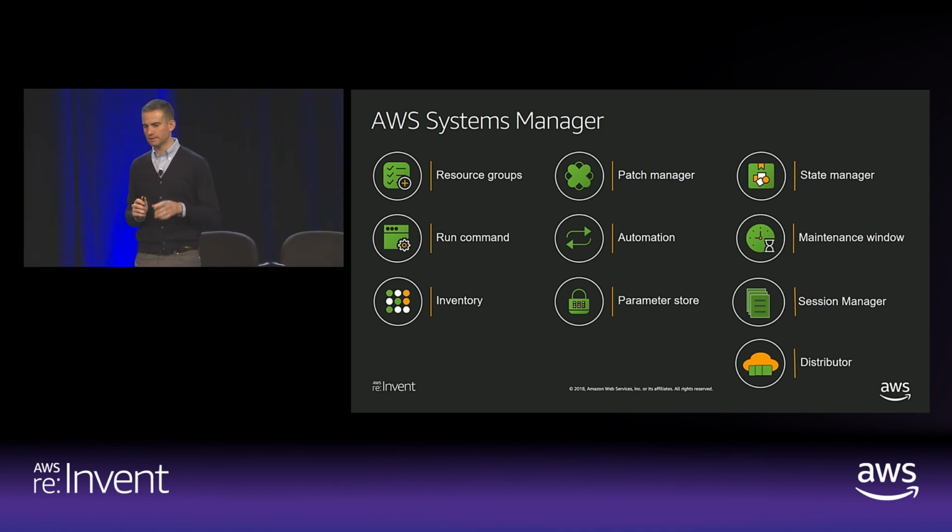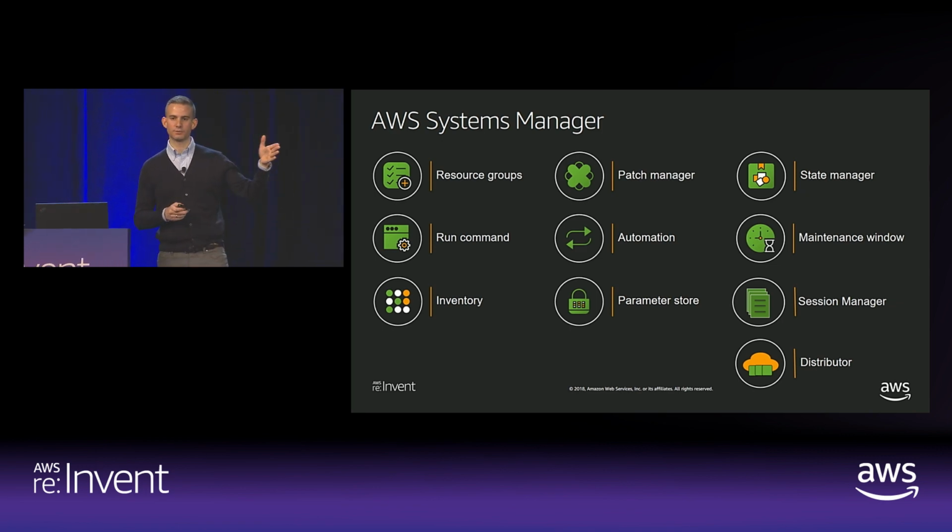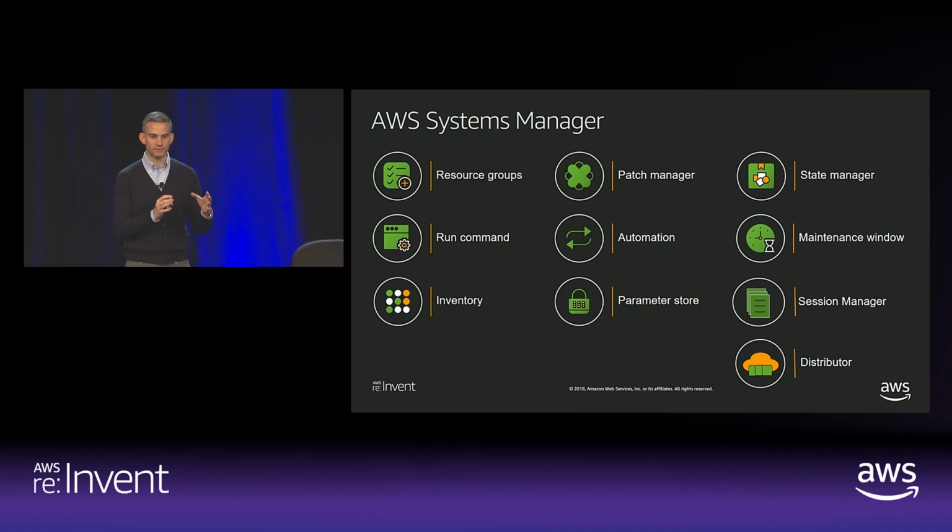So resource groups, technically speaking, is actually its own service. It is the glue code that we will use in our example to actually maintain this context as we go from service to service, because it allows you to define, as the name suggests, groups of resources. You can define hierarchy, you can define tag queries that allow you to define what resource should be in this group. And so you can use that to define, here's my production application, here's my staging application, here are the web servers within the production application. And then you will be able to address these groups of resources in other services. So we will use that as a target and as a filter in some of our examples later on.